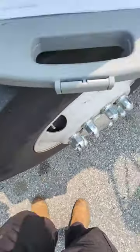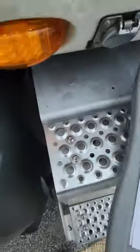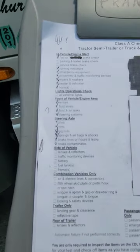You can see there's a lot less information than there used to be for the front of the truck. So now we're going to go to the side of the truck. And again, not much going on here. It says lenses and reflectors, traffic monitoring devices, battery, fuel tank, and frame.